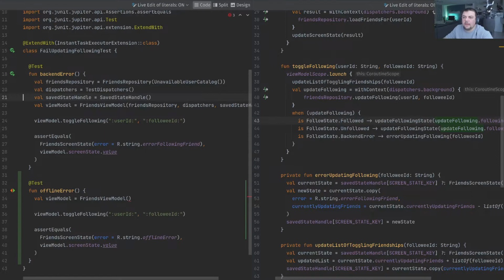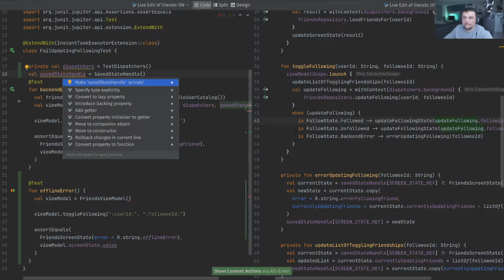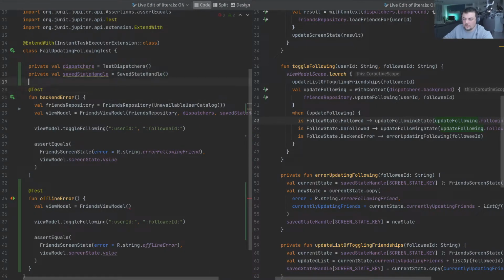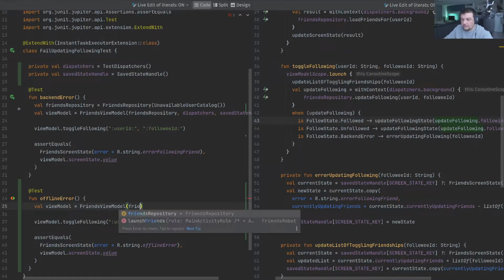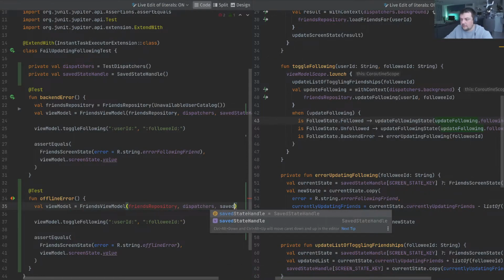Let me maybe move these two elsewhere. So I'm just making them as class members so I can reuse them. And then I'll repeat the same here. So I need friends repository, I need dispatchers, and I need the save state handle.